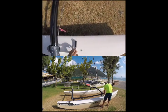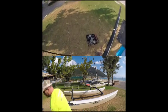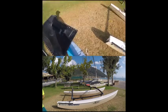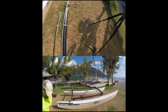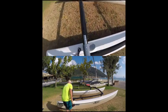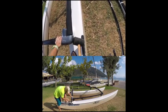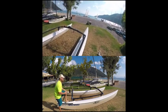There we go, so that's all out. Put our tools away, put this with the rest of them, and now it is time for the hammer. All right, and what we're going to do to get it apart, foot on the hull, we're going to hit the corner casting about there repeatedly.